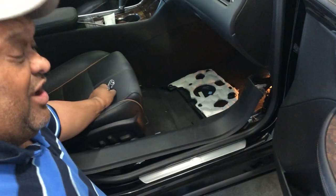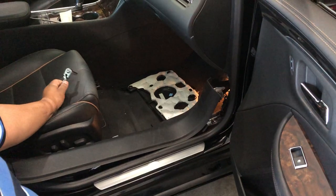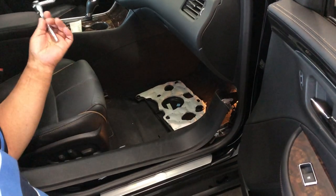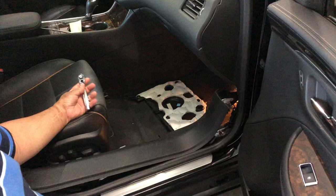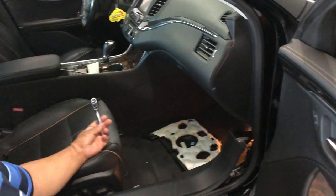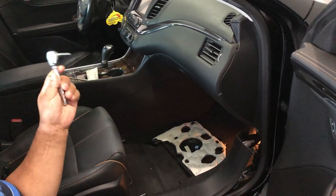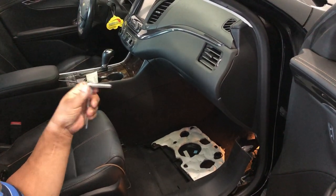As most of you have come to terms with the MyLink not working — the screen not working or going black — I did disconnect the battery, let that sit for 10 minutes, removed the battery, left it for 5 minutes, closed the door for 5 minutes. All that seemed to work, but I noticed more and more that as the MyLink screen was disappearing, it would look like the video was shorting out.